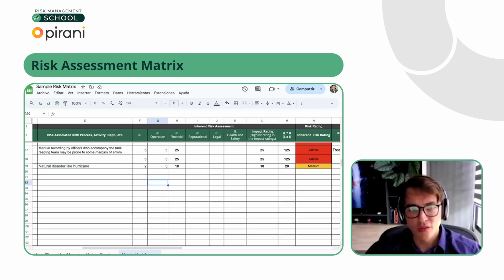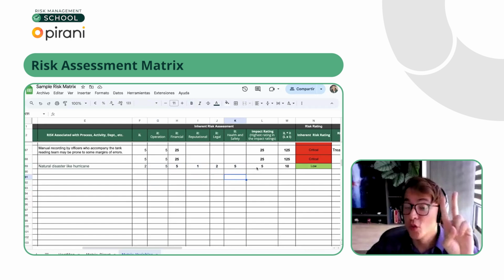Okay, maybe the operation will be 5, the financial will be 5, but the reputational will be 1, because it's not up to me, I don't know. The legal, maybe 2. The health and safety, maybe 5. So now I'm rating different variables in the context of my business.